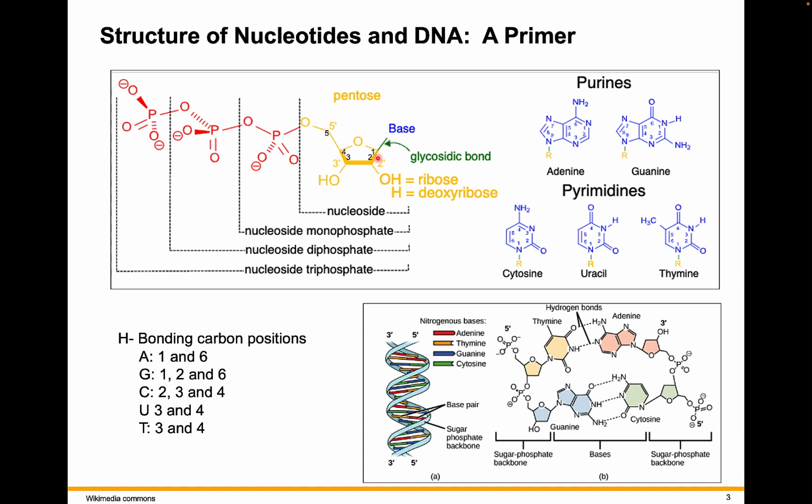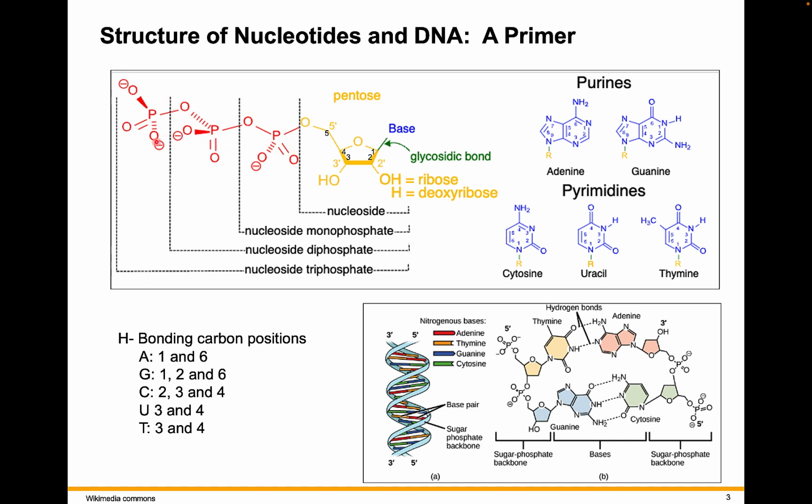And then to the first carbon, there is a glycosidic bond and a base is attached. These bases could be either purines with a double ring or pyrimidines, which have a single ring. And in RNA, you find uracil instead of thymine. Now, from the nucleoside, let's take a look at the nucleoside monophosphate, which has the first phosphate added right here to the 5th carbon, so PO3 minus right here. Then the nucleotide diphosphate has the second phosphate, and the nucleotide triphosphate has the third phosphate.